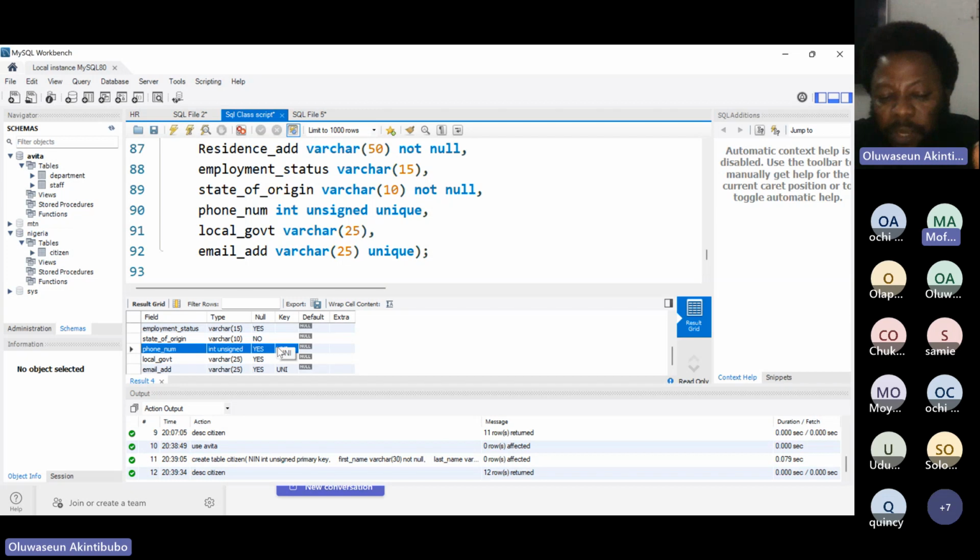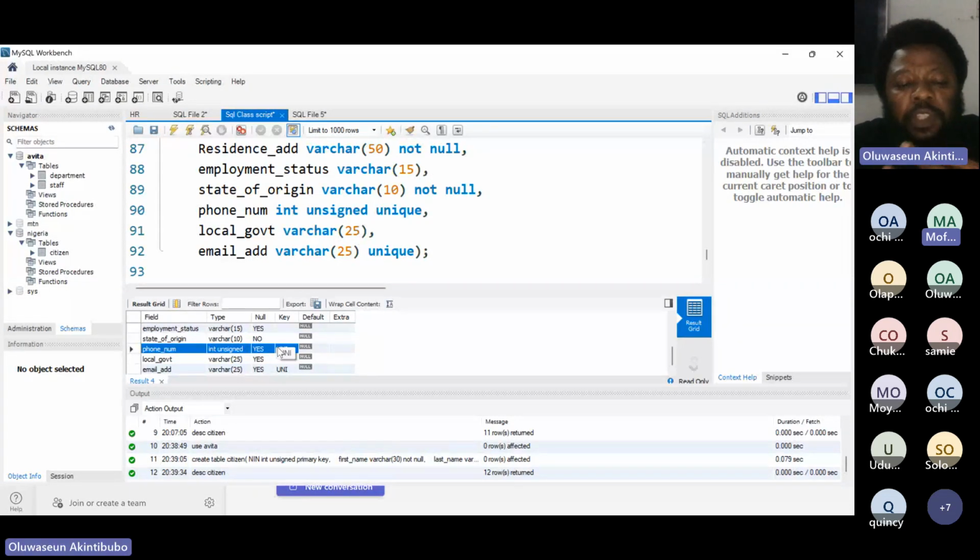I want to say it again. The difference between the primary key constraint and the unique key constraint is that the primary key constraint does not allow for duplications and does not allow for null values. The unique key constraint allows for null values, but does not allow duplication. Their values have to be unique. Primary key, everybody must have that value.